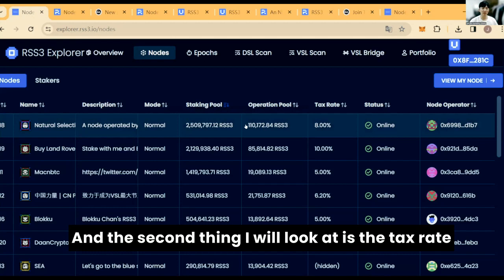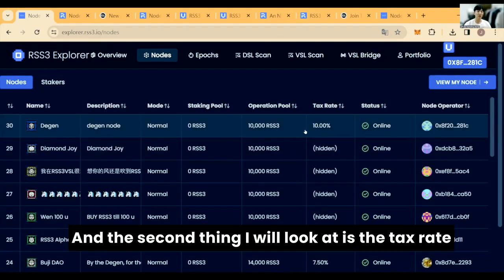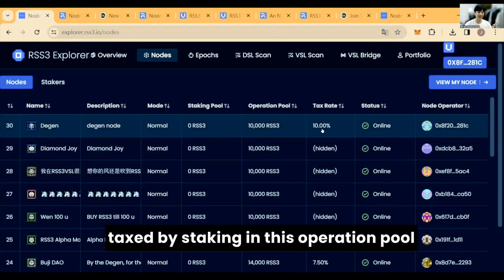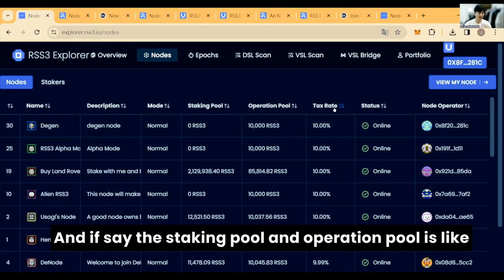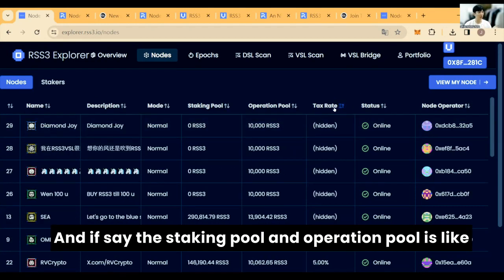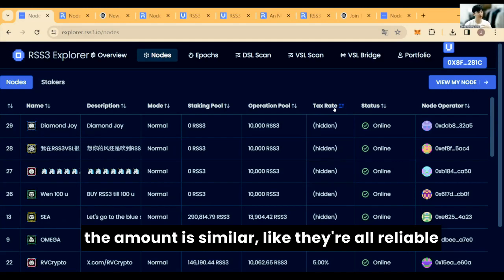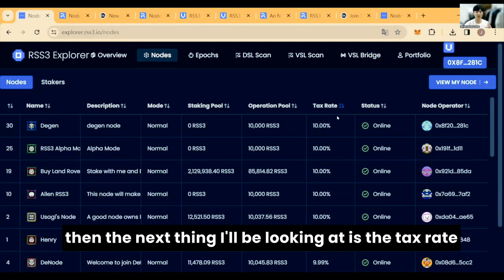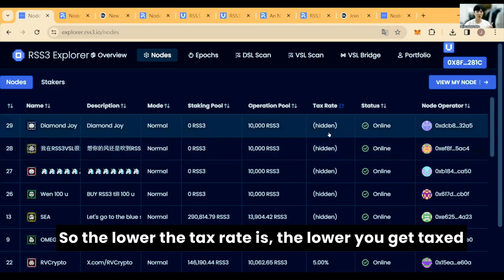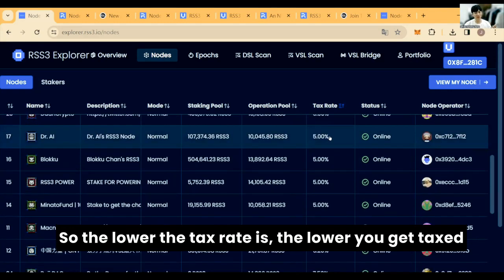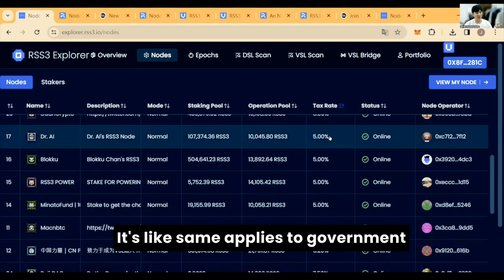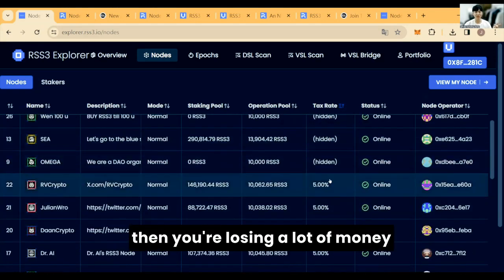The second thing I will look at is the tax rate. The tax rate means how much you're getting taxed by staking in this operation pool. Let's say the staking pool and operation pool amounts are similar, they're all reliable, then the next thing I'll look at is the tax rate. The lower the tax rate is, the less you get taxed. It's the same as with government: if you get taxed a lot, you're losing a lot of money.